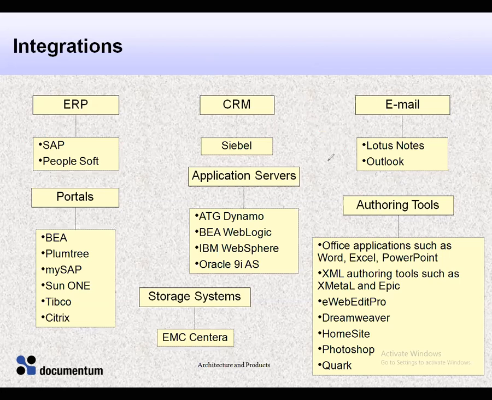We have to buy the connector from OpenText. Just like the SAP connector, we have to purchase it from OpenText. It is not just a kind of integration, you have to buy the connector. So you deploy a connector, and that connector integrates SAP with Documentum. Are you getting my point?